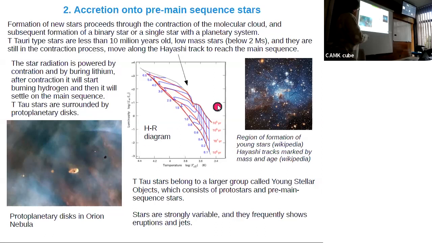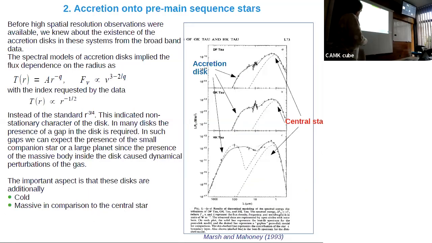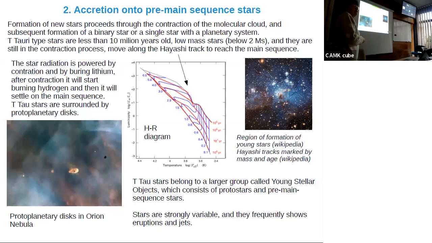This stage is interesting because at the same time when the star forms, also the planetary system forms. So people studying planet formation are very, very interested in this stage. And we can do this study both theoretically and observationally. Observationally, now we actually even see some kind of protoplanetary disks.